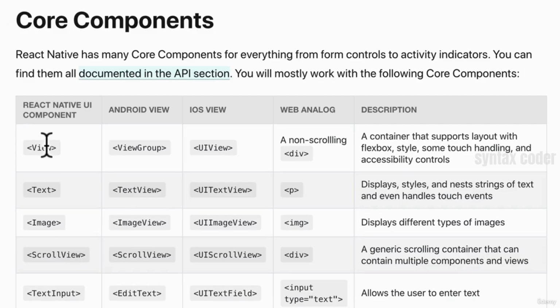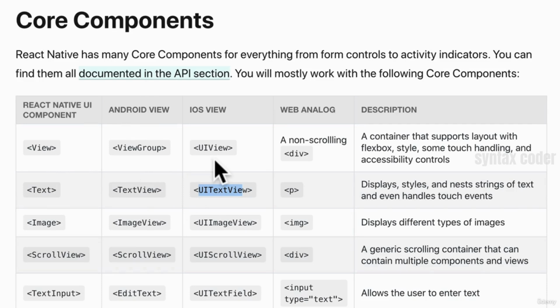And React Native automatically converts these into a native Android view, which is called view group. In iOS, it's UI view. The text will become a text view in Android and a UI text view in iOS. So React Native under the hood is actually converting, compiling this into a native view so that it's performant.